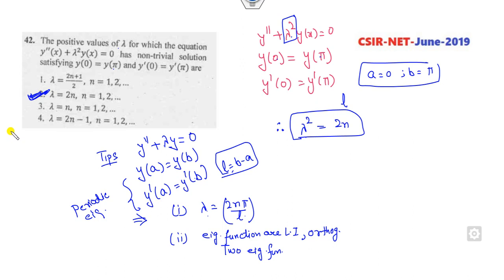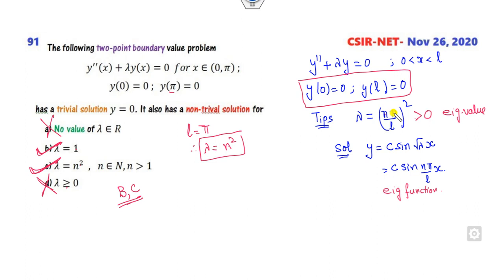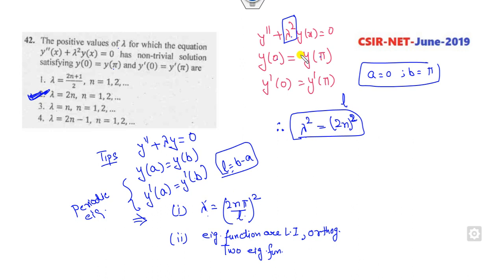So it is a scalar. Like in the previous case, this is a scalar, so it will always be a scalar, because it is λ. So λ is a scalar here. So what is the value of λ? 2n is the right answer of this problem. You just remember these shortcut tips whenever there is an eigenvalue question.